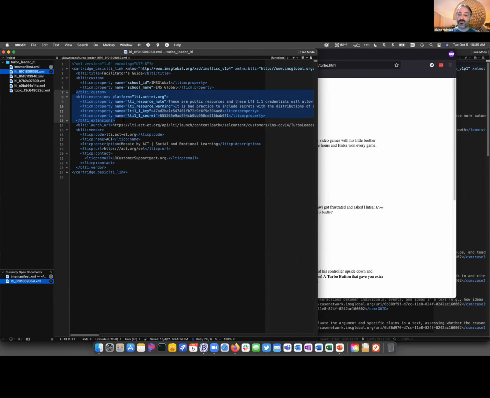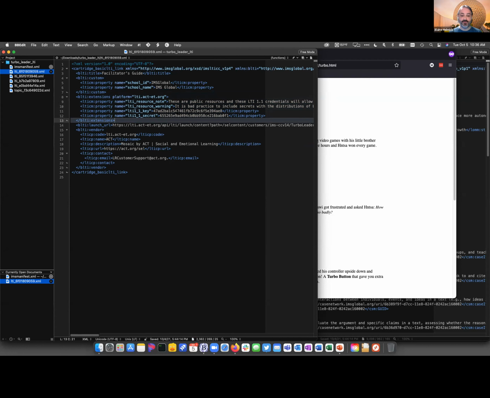And in fact, you could even go so far as to include LTI credentials, including the key and secret, right into a Common Cartridge. Now, we strongly discourage you from doing that because that is a security issue. But the point is that in this case, it's a perfectly valid example to show you how we leverage extensions to convey custom information.